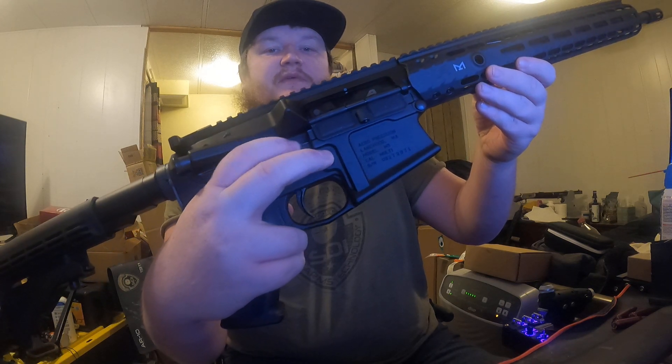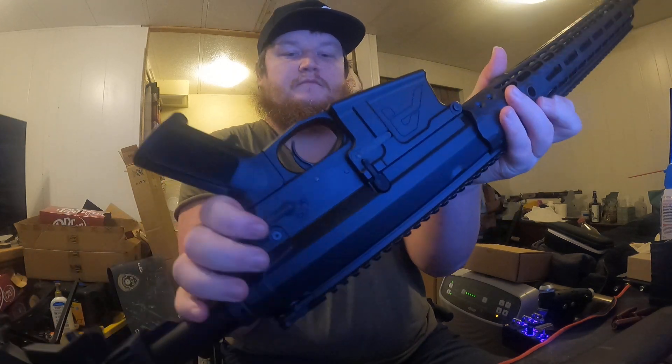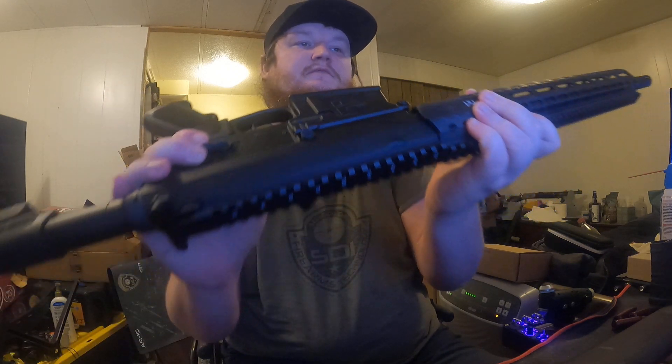Take those out. This is the magazine empty. Now the magazine catch is on the right hand side. As you can see it functions. I'm going to insert the magazine and there should be a loud audible click that it is engaging. There's the click. The magazine does not come out. Now when I press the magazine release, the magazine comes out.